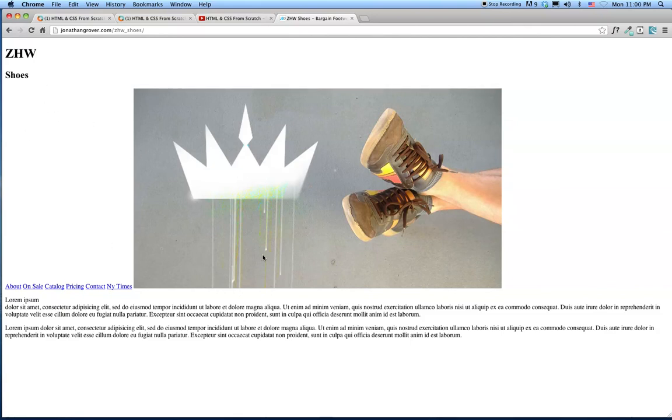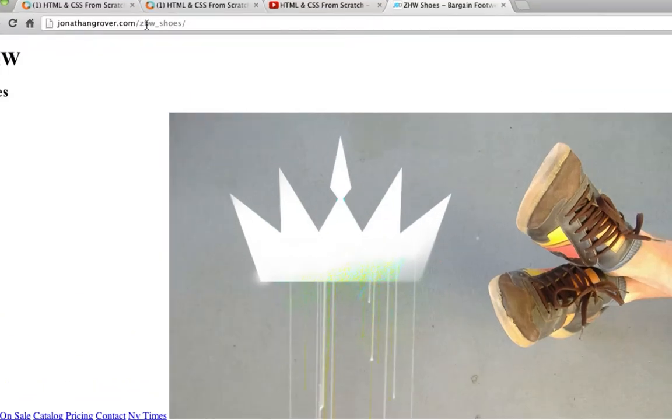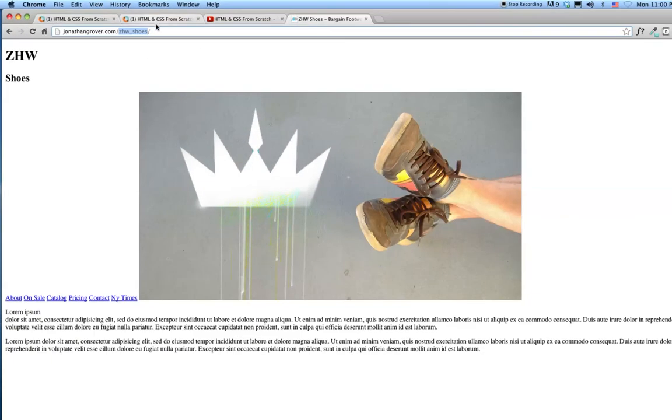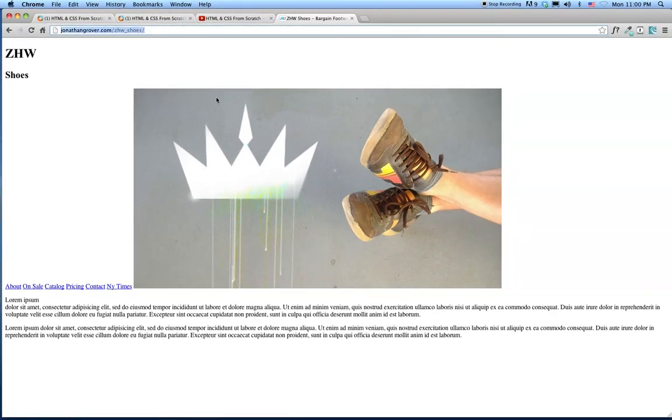So you should be able to upload your files to your server, and if you don't want the world to see them, you want to hide it a bit, you can always create a directory and throw the files into there. And if you copy and paste this directory into your project page on Skillshare, then other people can go and see the files and give you feedback and things like that.